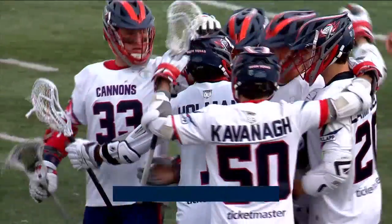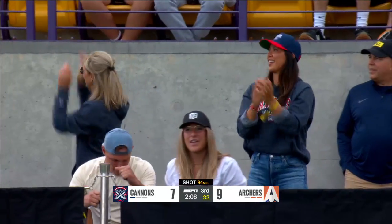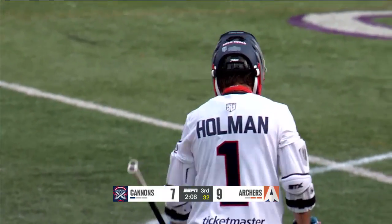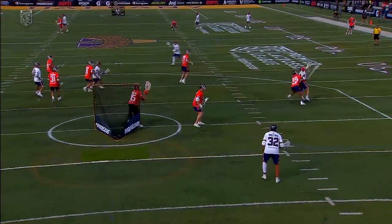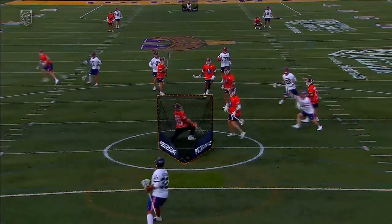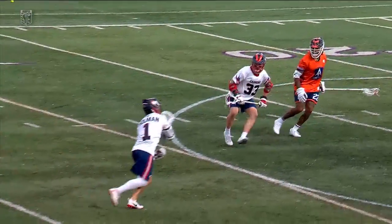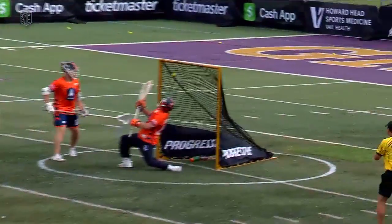The power of the 2. Just like that, we got a one-possession game on that 94 mile an hour high bouncer from Holman. The whole first game, we saw high bouncers off target. Holman winds this up, uses McMahon as a screen. The veteran knows, keep those feet, that plant foot right behind the two-point arc.